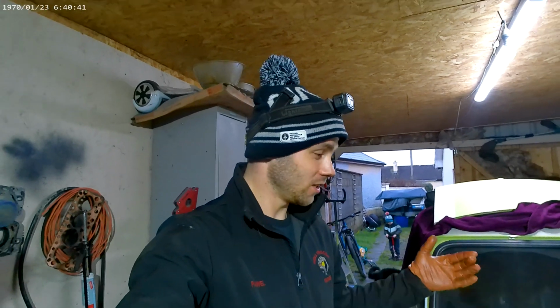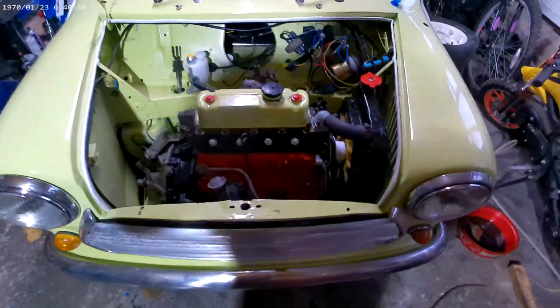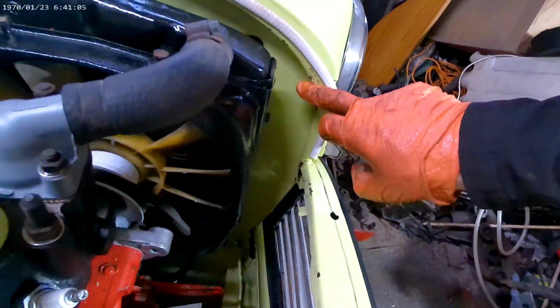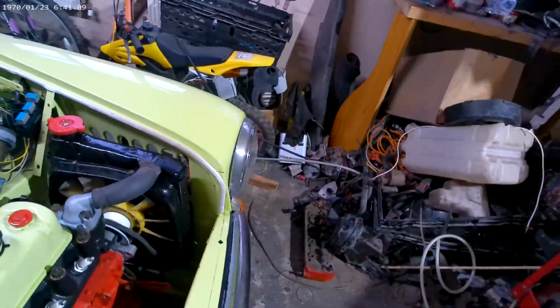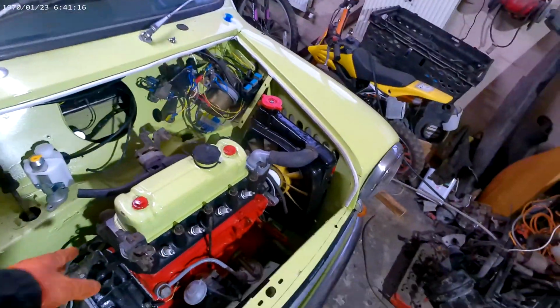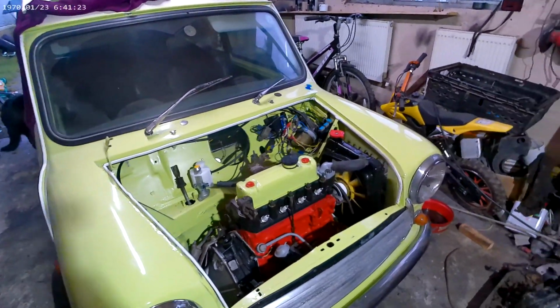It didn't all go according to plan, because the engine bay is actually small in this car. So of course I made some scratches. It was my own fault. I should have taken the alternator off straight away, and I left the alternator on when I tried to put the engine in. But anyway, so far, check this out. That's how she looks. Beautiful. She's sitting there. And like I said, she's got a few little scratches right here. But I will touch this up to look good. There's also a chain scratch from a little bit of my rocker cover. I'm not bothered with that, because I have a plan for that rocker cover. In the future, I will probably put on a chrome one, so I'm not really fussy with that.